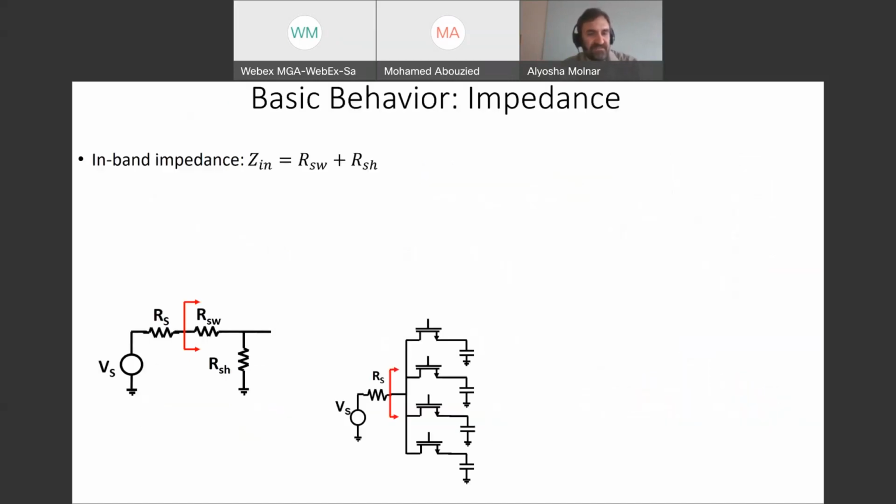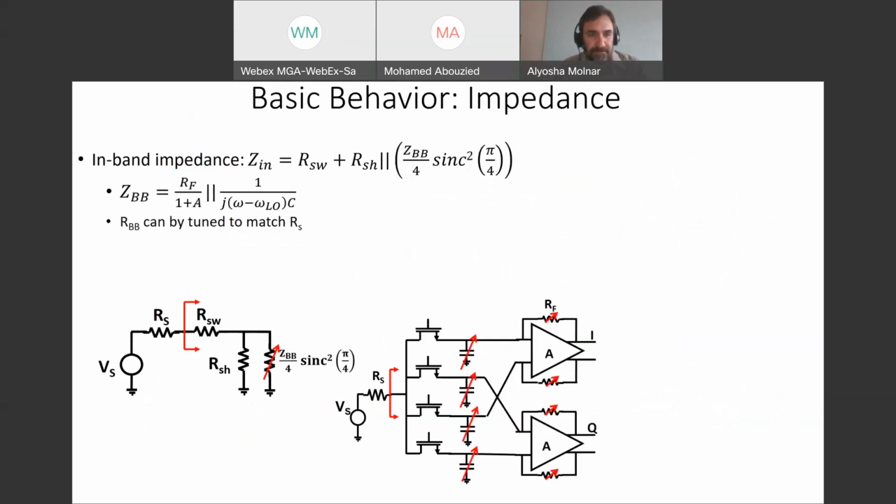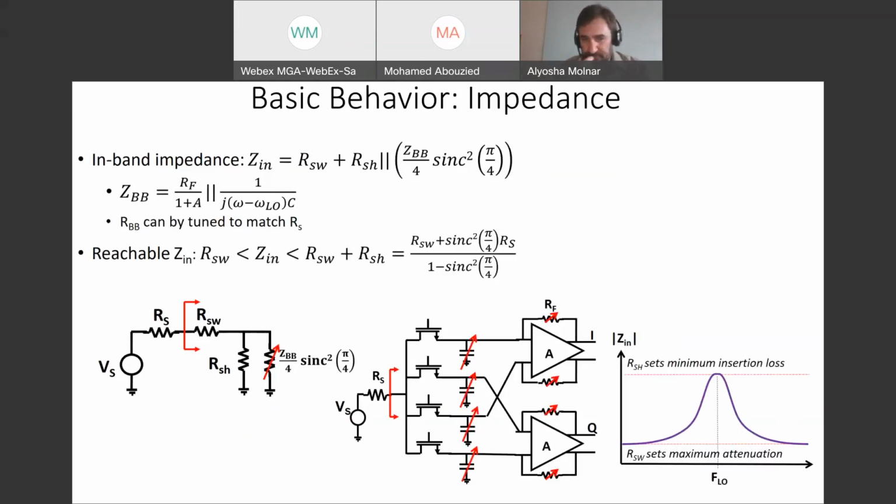So one of the neat capabilities of N-path mixers is they give us the ability to control the RF impedance using baseband components. And so how do I implement that? It's just a combination of tunable capacitors and tunable resistance. And if I want my resistance to be low, I probably will implement it in a feedback mechanism around an amplifier. And now I have the ability to essentially entirely tune the bandwidth and magnitude of that resistance.